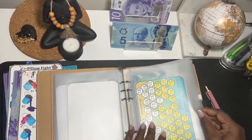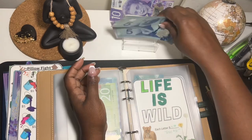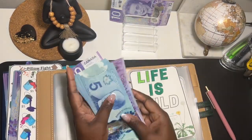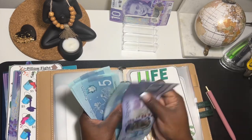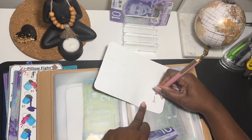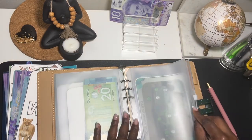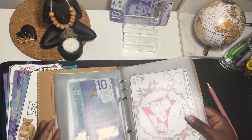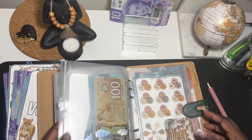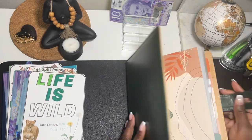Let's see. I don't think we have anything else to finish up. Oh no, I think we can finish this: 5, 10, 15, 20, right? Perfect. We can finish this one too. So this should be 50. So 10, 20, 30, 40, 50. Again, this is supposed to go to house savings. Perfect. I may just hold off on replacing these, as I said, and try to finish up some others and then add some new ones in. But I will see. Like, this binder is, you know, easy does it.